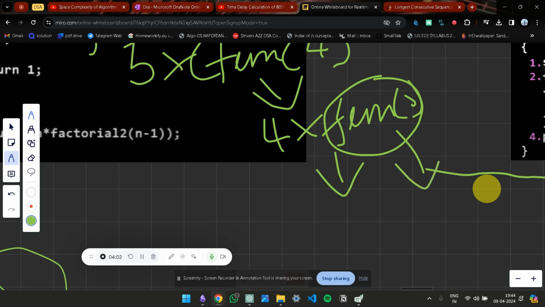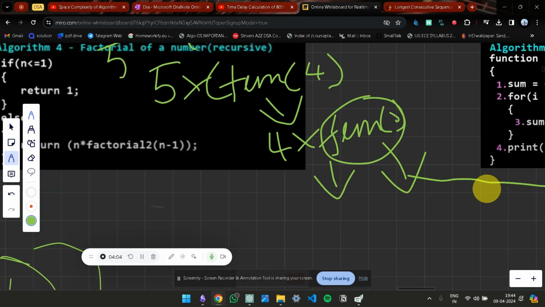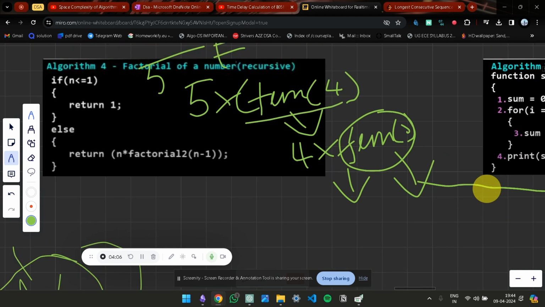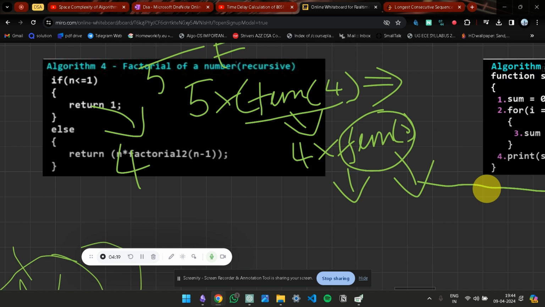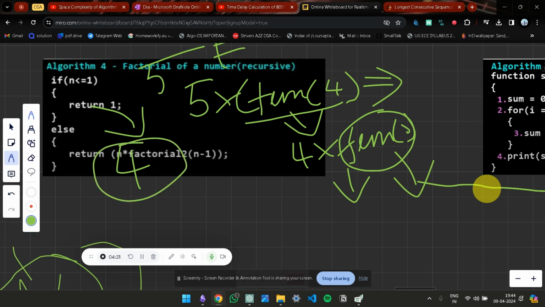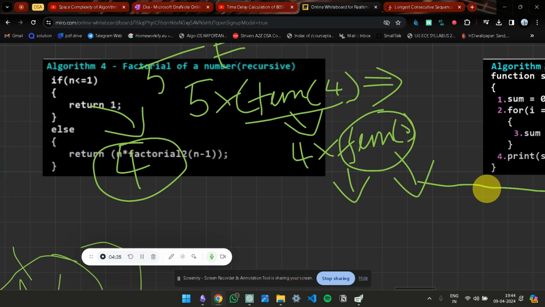So this is an auxiliary space function. The calling of functions is auxiliary space, which I've already referred to earlier. In this, the variable values are constant, such as 4 bytes for the n value. For the n value, the constant space is 4. But the auxiliary space keeps on increasing because we are calling the function at each step. The recursive calling of the function is occurring in this problem.